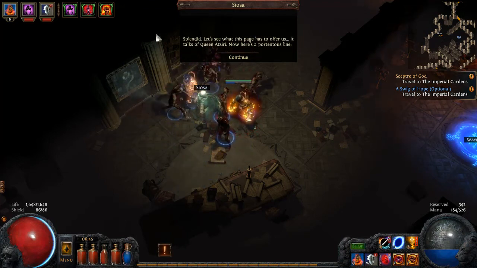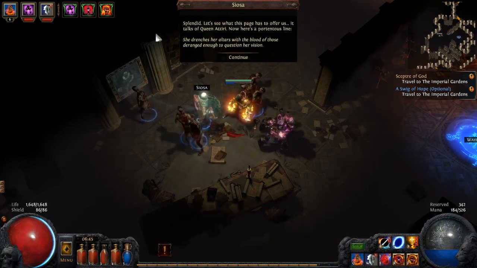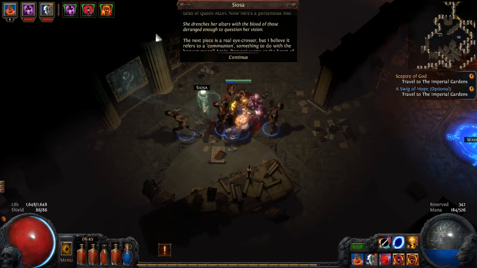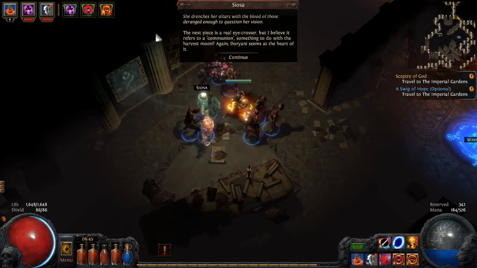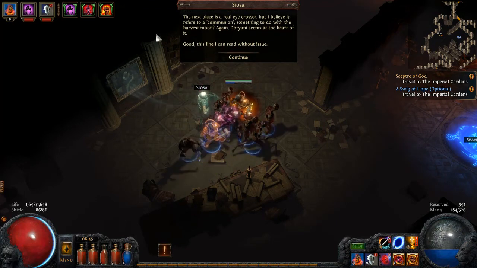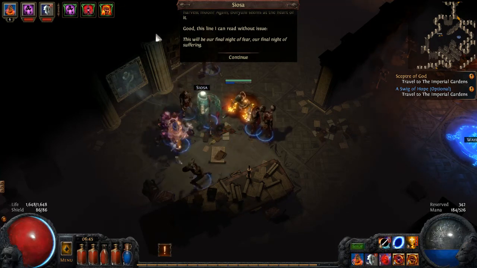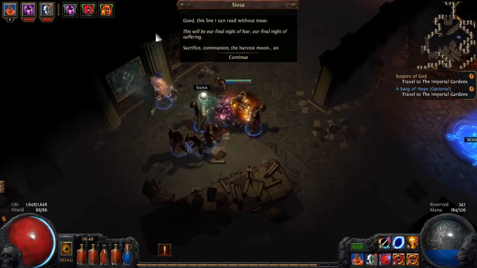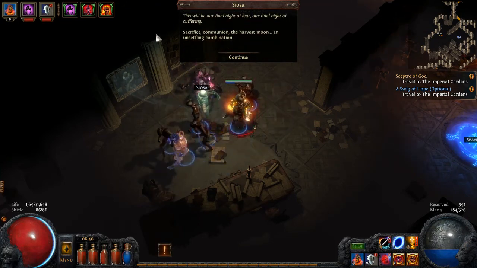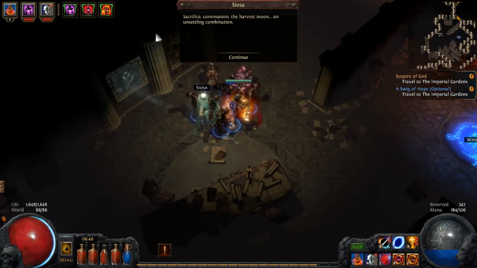Splendid. Let's see what this page has to offer us. It talks of Queen Atsiri. Now, here's a portentous line. She drenches her altars with the blood of those deranged enough to question her vision. The next piece is a real eye-crosser, but I believe it refers to a communion. Something to do with the harvest moon? Again, Doriani seems at the heart of it. Good. This line I can read without issue. This will be our final night of fear, our final night of suffering. Sacrifice, communion, the harvest moon.